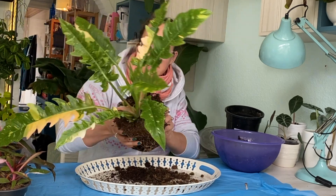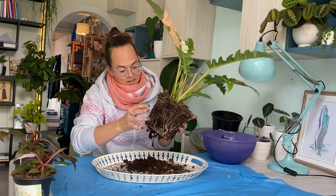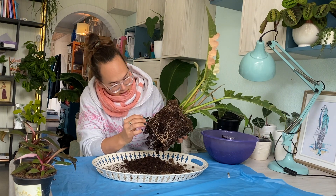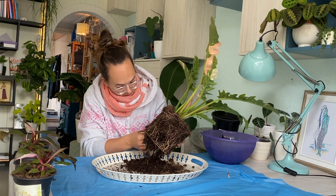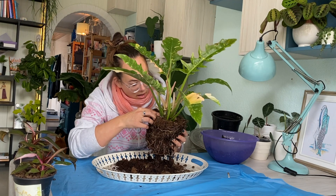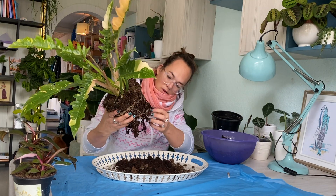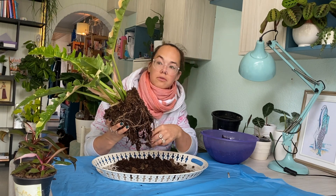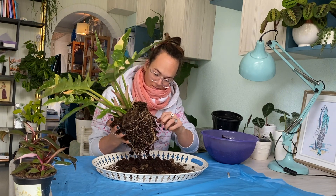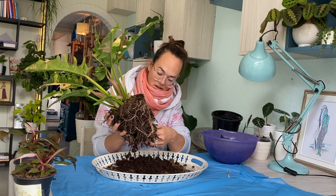I want it to open that new leaf for me — it's opening right there, do you see it? I'm just getting out some of the soil from the inner root bulb. These roots feel healthy. I think I found some new growth in here — there's a little growth point. That looks like a new baby plant, that's exciting! I'm gonna leave it more as it is right now because I can feel the healthy roots being pulled off, which I don't want. All these on the outside look very healthy and happy.